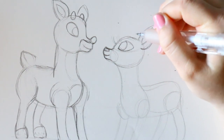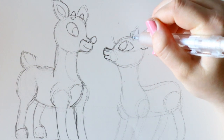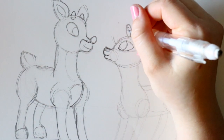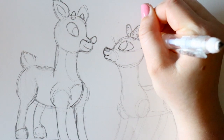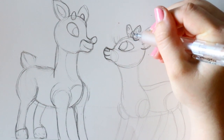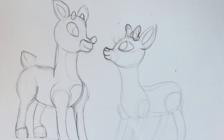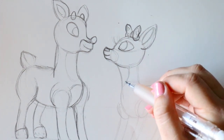For her bow, I'm going to draw one oval here, one oval in the middle, and then one oval off to the side — kind of like an arc. Her bow is polka dot, so go in and draw those polka dots and make it look more like a bow. Bring in this side and underneath, make it nice and pointed up top, give it a little fold for the bow. Same on this side — nice and big on top with a little bit of a point, round off the bottom.